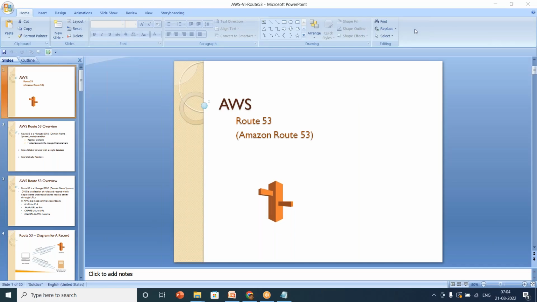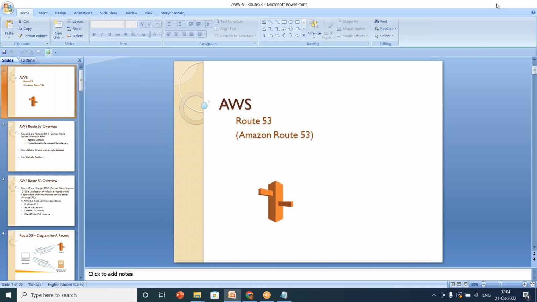Yep. So today we are going to talk about one of the important services called Route 53, which is nothing but your domain name system service. It's a very, very important service because a lot of your URL mappings and everything depend on your DNS server. So before we actually get into Route 53, we'll quickly see what the different domain names are that we have and how it actually works, right?